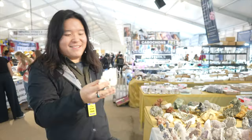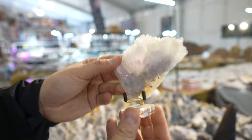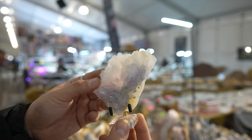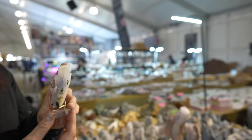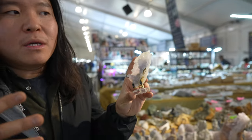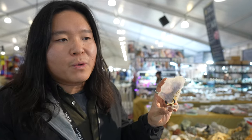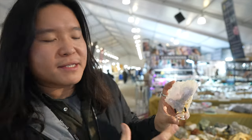But I wanted to give Christine a little gift before we parted ways. Oh my gosh. Isn't that nice? That is beautiful. So I like to prop it up like this. This one's kind of talking to me, telling me it's good for Christine, because each stone actually has, even though they're the same crystal, it can be different, like the frequencies, the energies. So you gotta find the right piece. But this one was kind of talking to me, saying, yes, this is cool with her, you know.